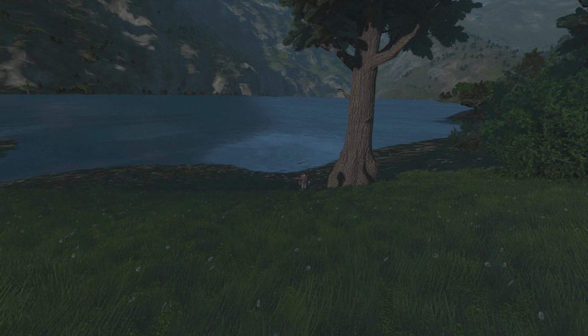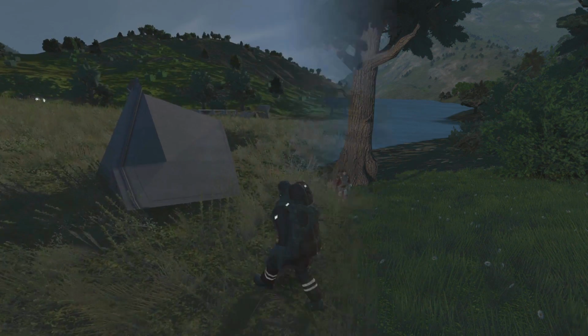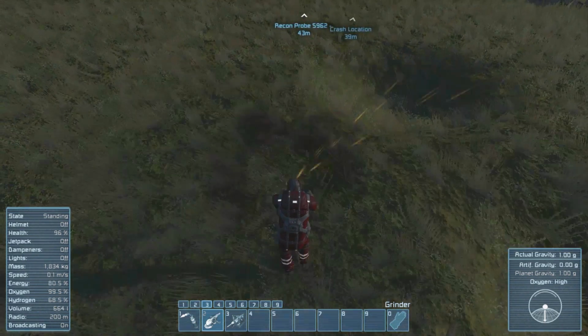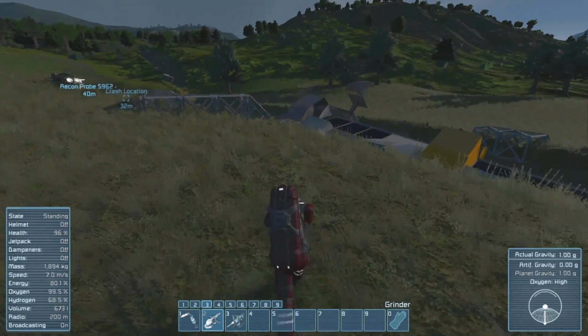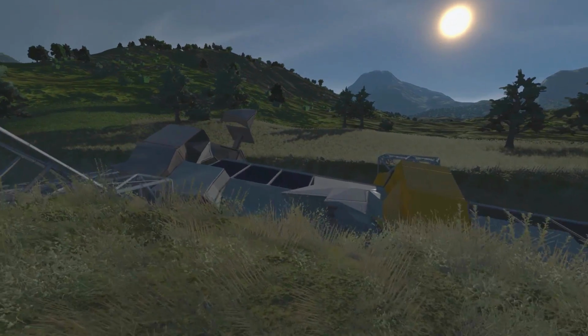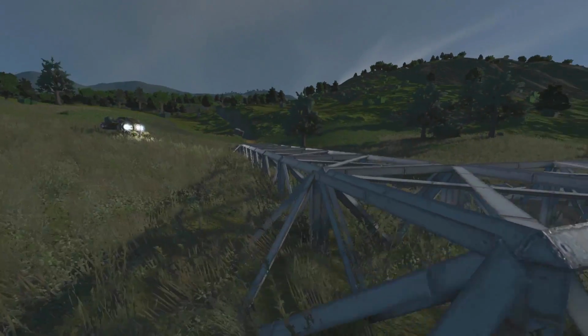Yeah, definitely gotta make some type of vehicle. This sucks. Got some more resources out here. I can actually use these metal plates. Let me grab these before I head back. So I gotta build some type of vehicle. I mean, it's just not gonna work.